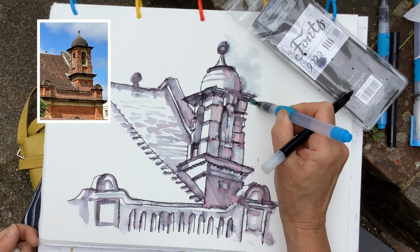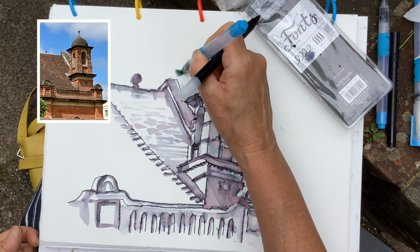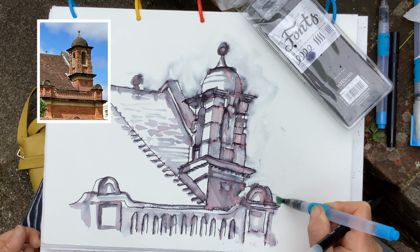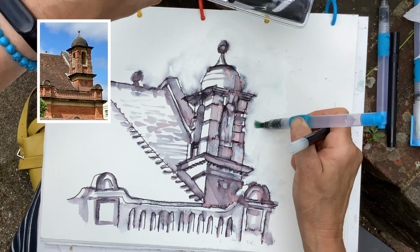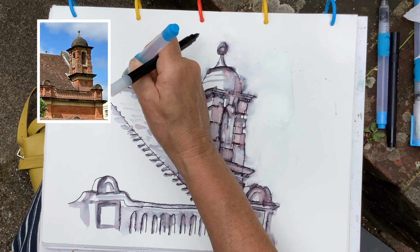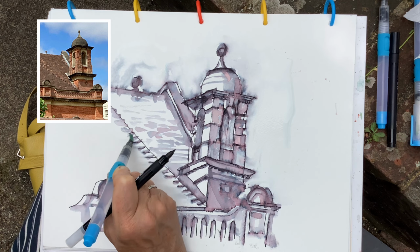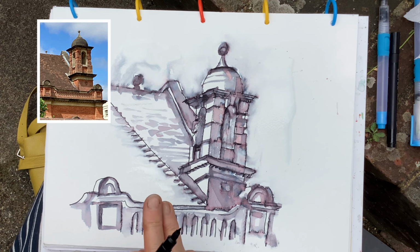I'm just going to put some of the sky behind this, just by using the water. I'm working on watercolour paper, and I think that will be quite fun to soften some of this off, maintaining quite a firm grip on the pen to get the water to really flow. And I'm going to have to let all this dry so I can just go back and put a couple of crisp details, and then we are done.